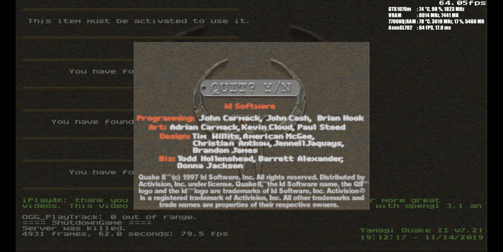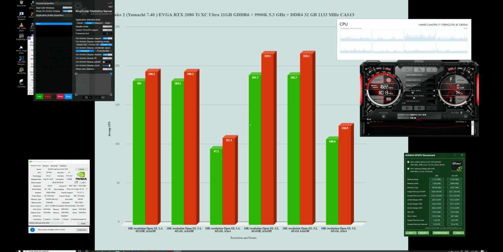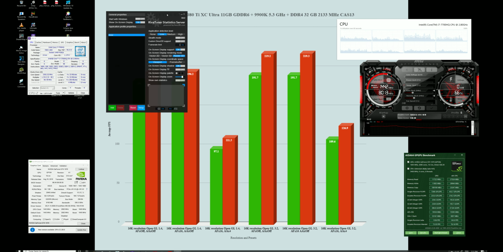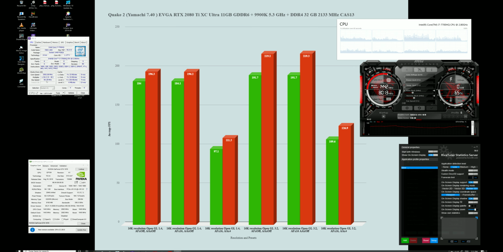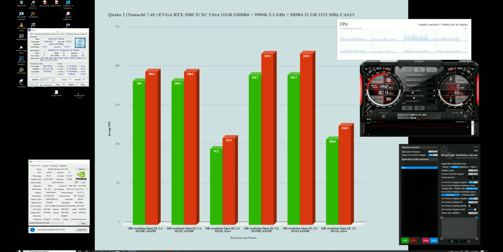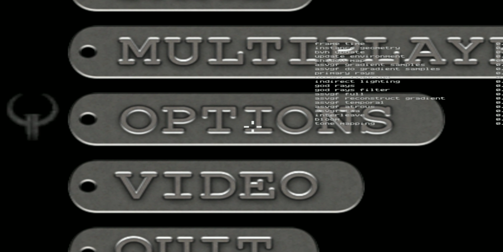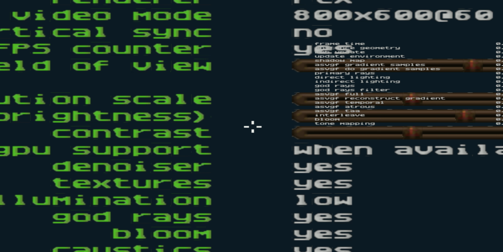Okay, we're going to be done with this one. Compared with this wallpaper, a much faster PC, but now we're going to go ahead and execute Quake II RTX. And of course it's set to RTX over here.